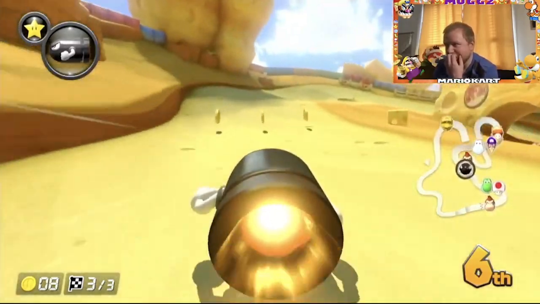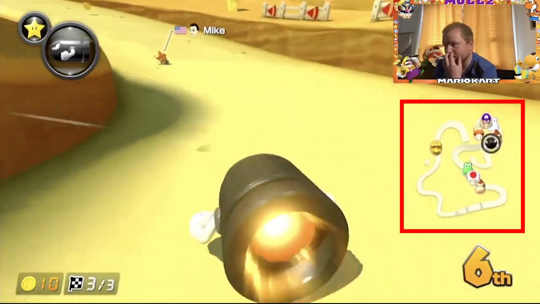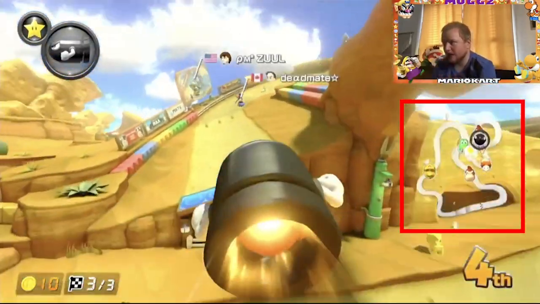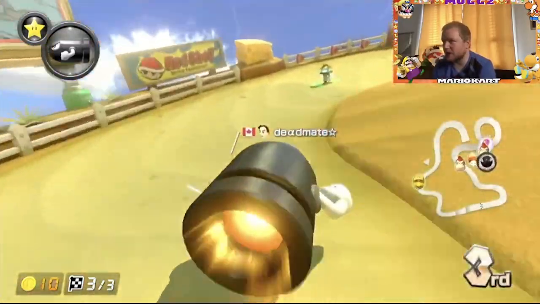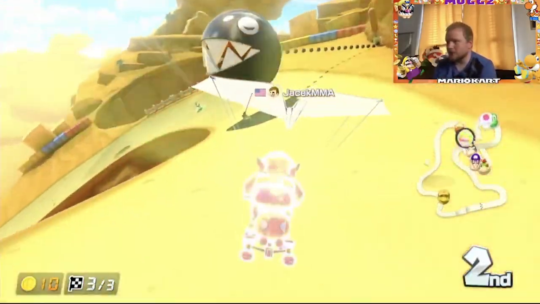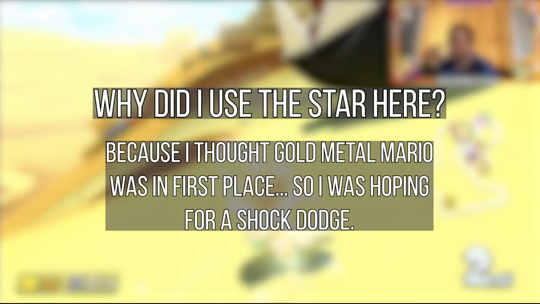I enjoy the ride during the extension, but I actually make a miscalculation. Looking at the minimap, I thought the golden medal Mario is in first, but they're actually in last, a lap behind. Not realizing this until it's too late, I used my star right after the bullet ends. Why, you may ask? Because I thought my only hope at winning would be a shock dodge, since I thought first was way ahead. But I soon realize I am actually right on top of first.